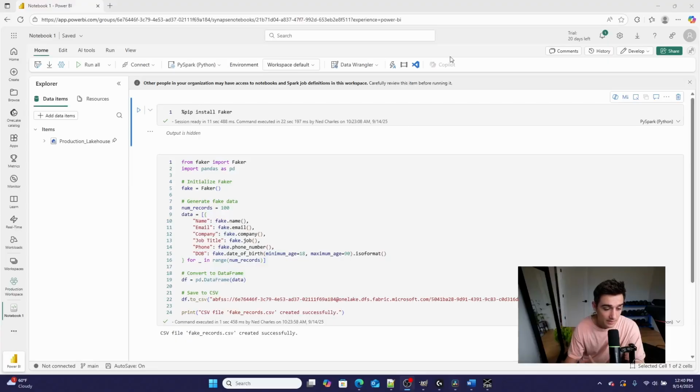So here I am in a Microsoft Fabric notebook that is connected to a lakehouse. And for this demo, let's pretend that we work for a marketing agency. And let's say that in this lakehouse, we have a table that contains all of our customer information. And what we need to do is extract that customer information for the sales team to call. And then the sales team will put notes on that same CSV that they've made the calls against, saying, like, hey, this client picked up, this client didn't pick up, and we need to re ingest that, right?